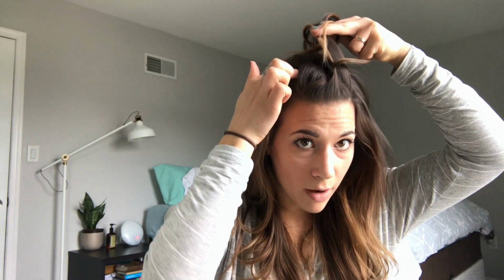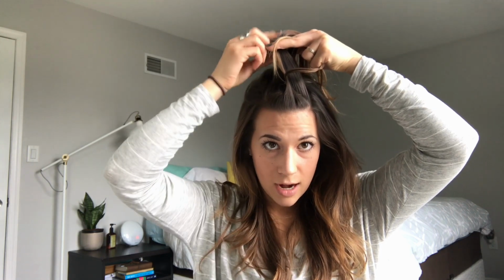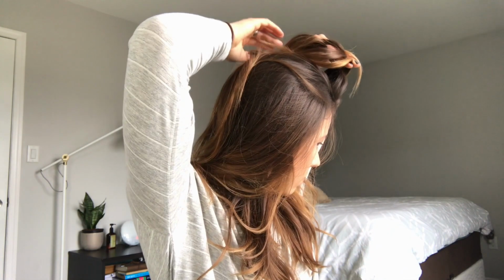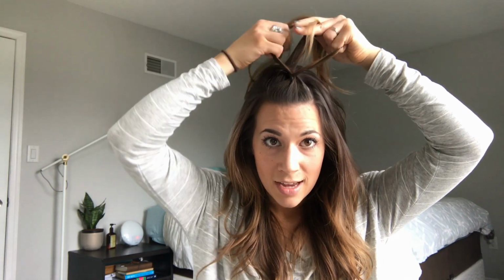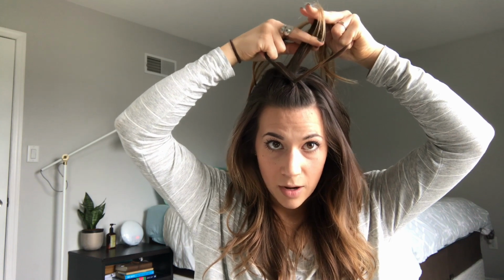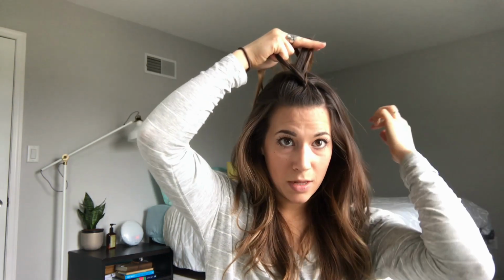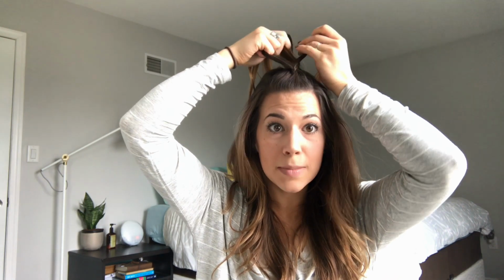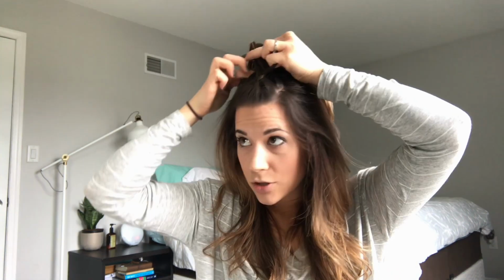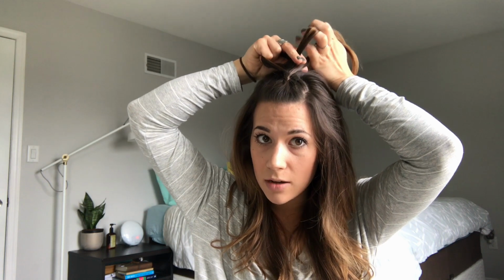And then we're going to grab from the same kind of area behind and gather that in. And I'm clamping that, I don't know if you can see it, with my thumb. This is going to take some practice. So then I'm holding onto this with my index finger and switching this one under and in between those two and gathering another spot. Now, you're gonna have to build up some stamina because your arms are gonna get tired. Try to keep this as close to your head and as tight as possible, even if you don't want the style to be tight.